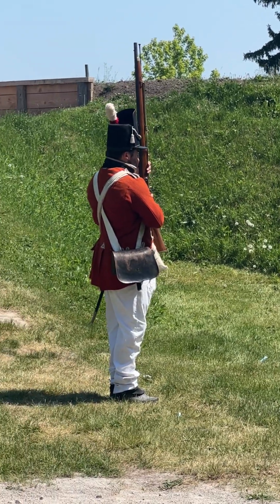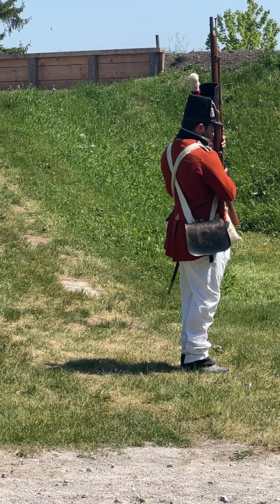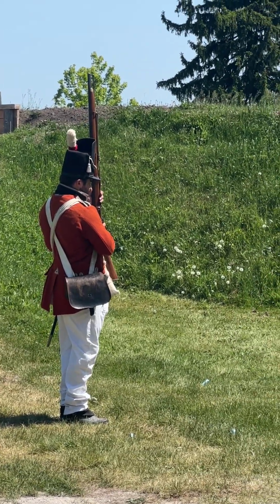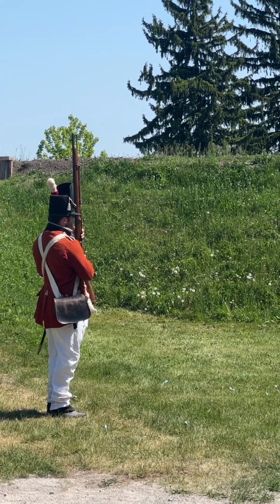If you are caught in such a position, it's pretty clear to see from 50 yards away that you can't actually use the weapon. And if you're on your own or lightly attended by your friends, that makes you an easy target. So again, those big formations gave you a lot of protection. With that though, fingers crossed, we'll get him going.